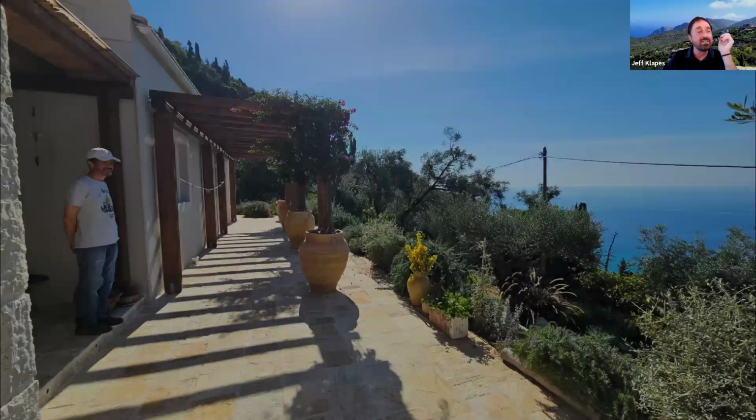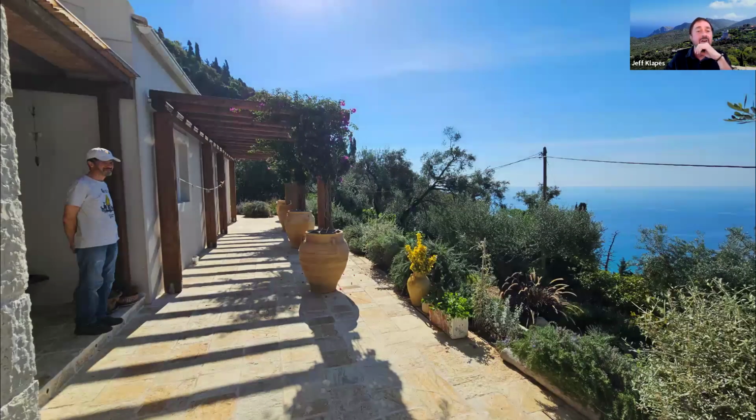But enough of the city. I need to get you out into the countryside. We visited a friend and a fellow student. I take Greek language lessons, and she's a student that's part of my Zoom conversation group. She's American, but married a Greek and now lives in a house that they built on Corfu. So we stopped and visited them in the little village of Pelekas, which is about 30 minutes west of the town. It's actually on the opposite coast. So this is their terrace.